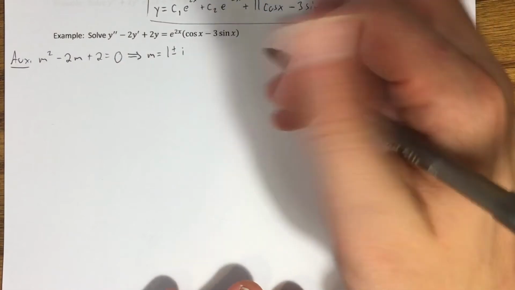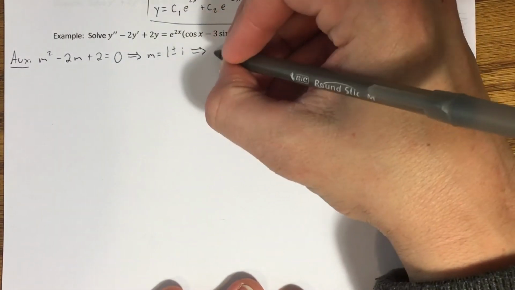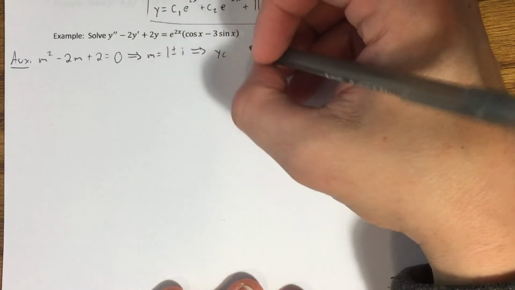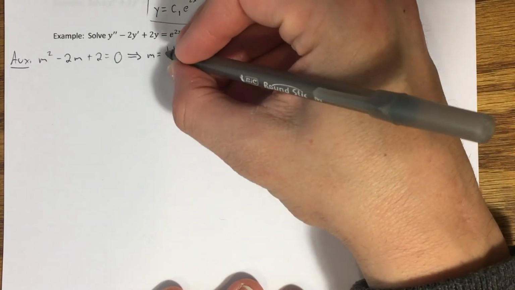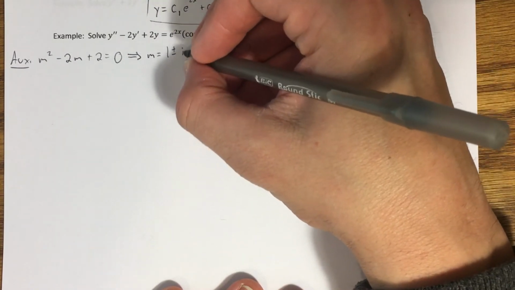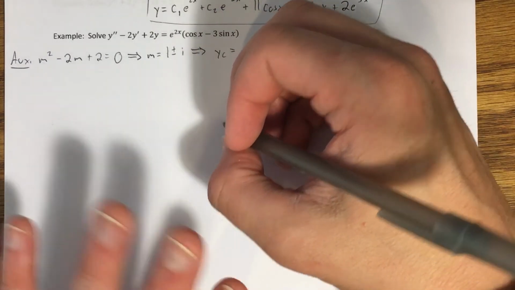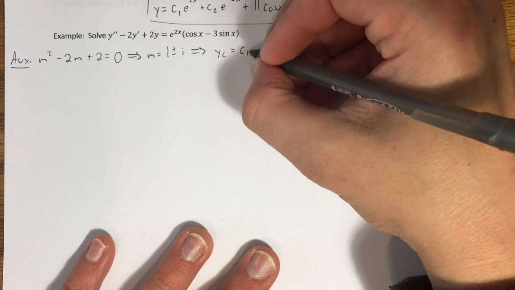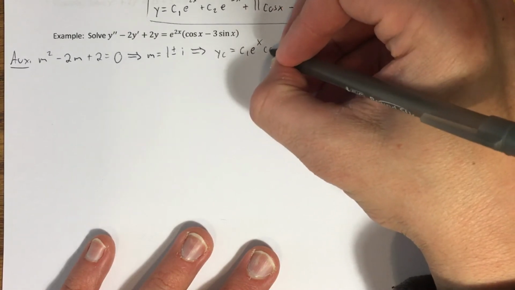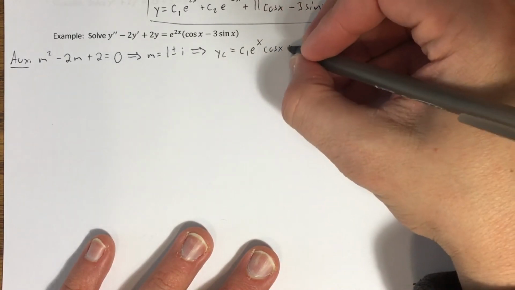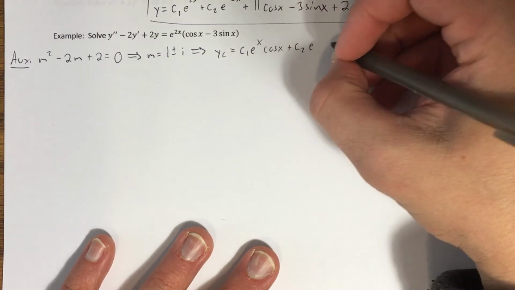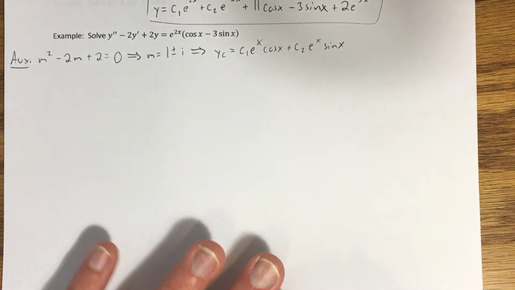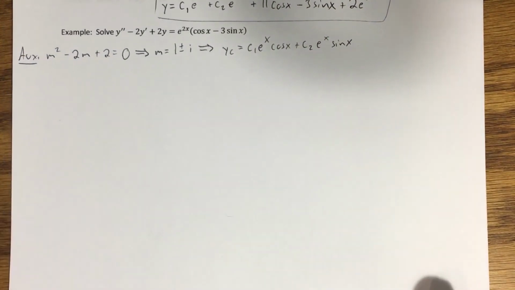Okay? Again, you do the quadratic formula. I know you know how to do it. This gives me a complementary solution. Remember, this is case 3 from section 4.3. How do we use these guys, this 1 and the 1 in front of that i right there? Well, my complementary solution in this case is going to look like c1 e to the x cosine of x plus c2 e to the x sine of x.